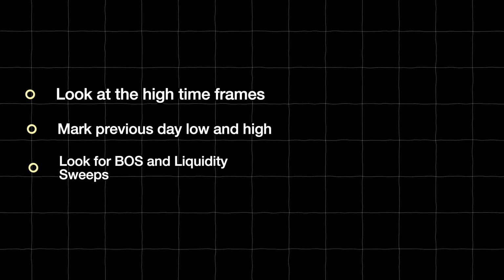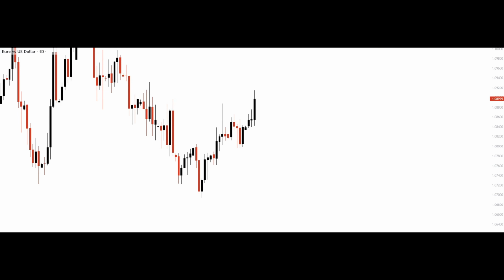Now that we have learned the fundamentals of price action and market structure, it's time to dive into live chart examples. This is the EUR/USD chart. We first move to the daily chart to analyze the macro situation. This market was in a downtrend, forming lower highs and lower lows. But here the trend has flipped by a change of character. The market has reversed from a downtrend to an uptrend.